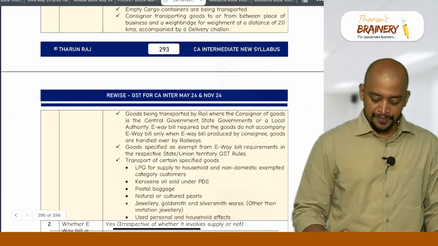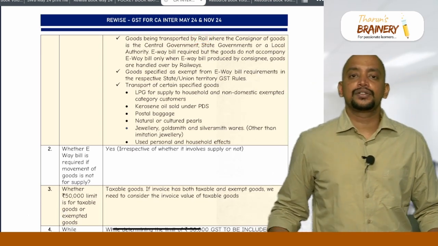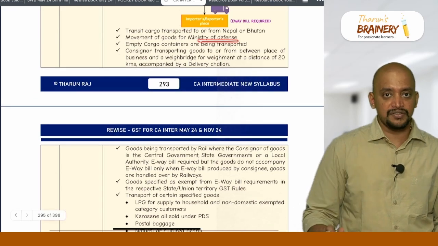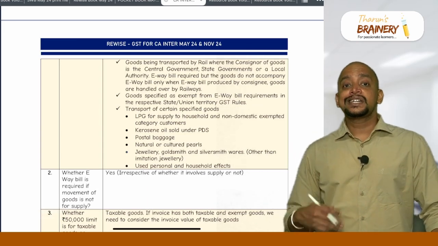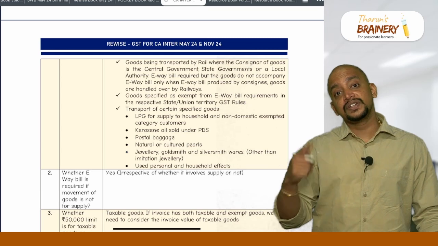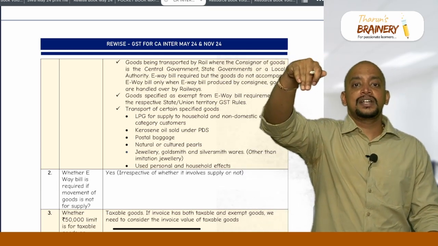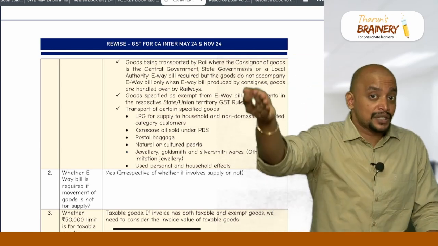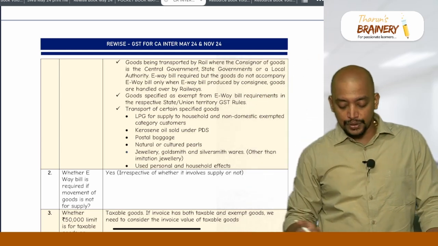That is this point. Then goods transported by rail belonging to the government. Usually government goods when transported by rail. What is the difference between this point and defense? For defense, in any mode an e-way bill is not required, but for government goods it applies when transported by rail. Also, when goods are transported by railways, we don't have to carry the goods with an e-way bill. In the sense that, where an e-way bill is required, the consignee has to produce the e-way bill to the railways. The consignor will generate the e-way bill, goods are handed over to railways, and railways will deliver to the consignee. Now the consignee has to produce the e-way bill, and only then will the goods be handed over to the consignee.